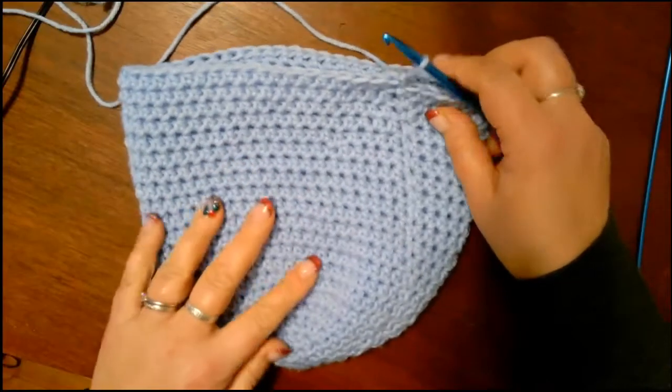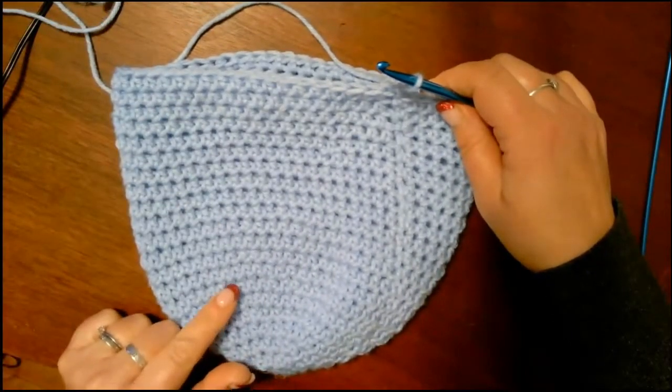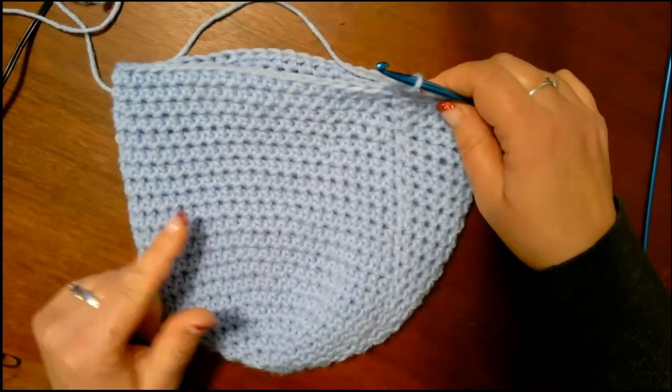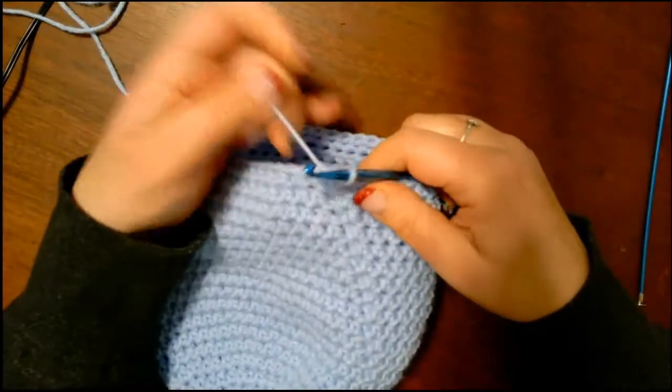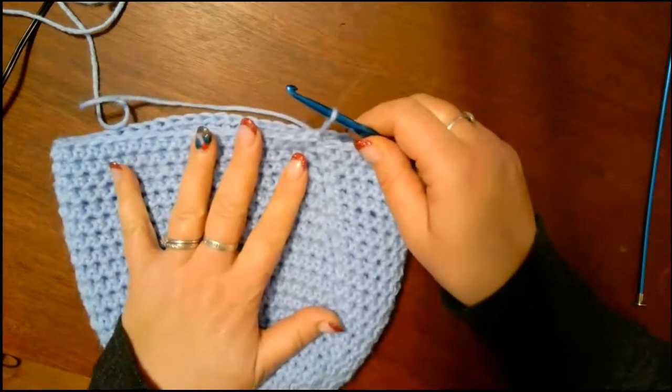Okay, so I have my hat done. From my last increase, I did 15 rows, just putting 1 stitch in every stitch going around, and you can see that I just finished by joining. So now I'm going to show you how to finish the hat.